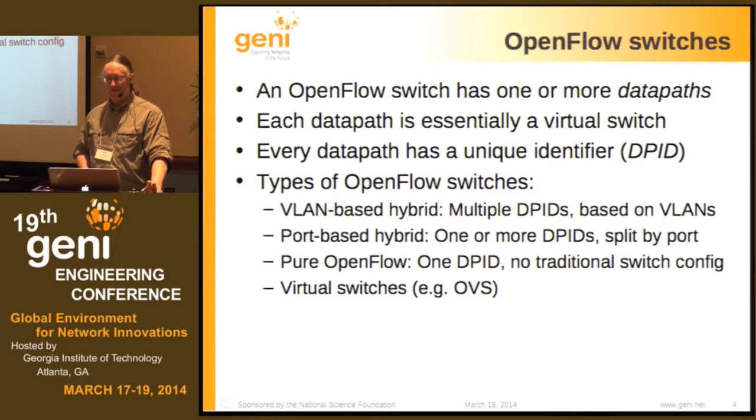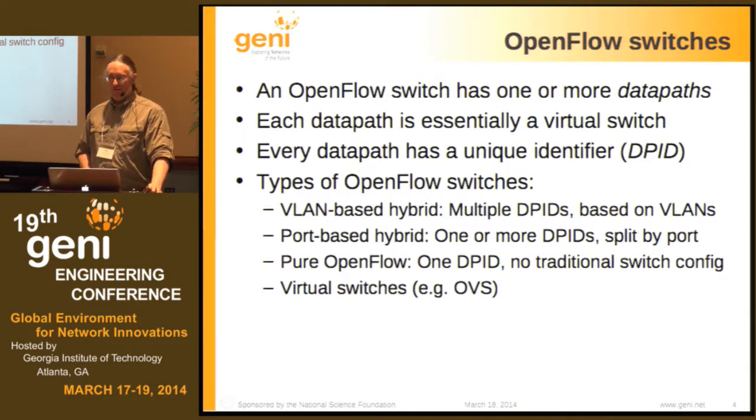So that's that. There are port-based hybrid switches, which are a similar thing where you have some OpenFlow controlled traffic and some non-OpenFlow controlled traffic. But in this case, it's split by port. So you say ports 1, 3, 17, and 24 are OpenFlow controlled, and the rest are controlled by the normal switch's logic. Depending on the switch and its firmware and its implementation of OpenFlow, there might be only one data path that you put the OpenFlow ports on, or there might be multiple data paths, and you can say, have these 3 ports on this data path and these 5 ports on this other data path, and send those to different controllers. So it just depends on the switch and what they've implemented.